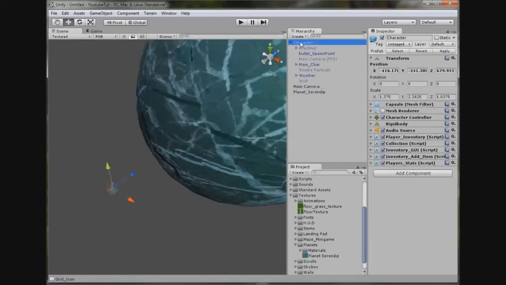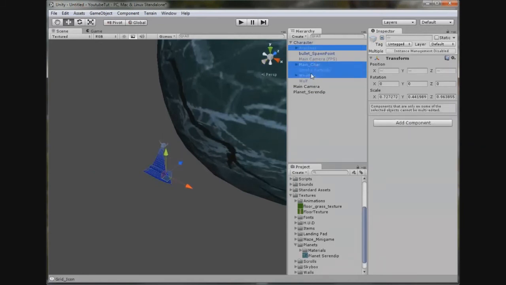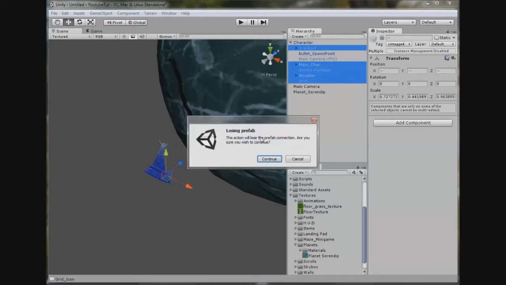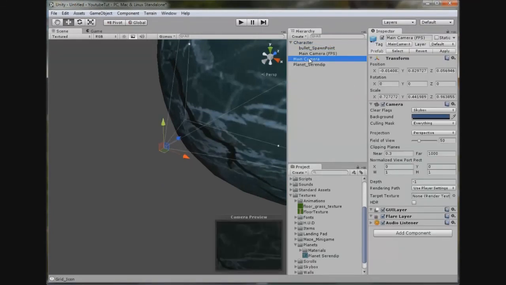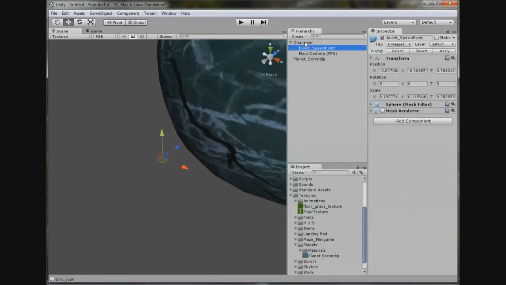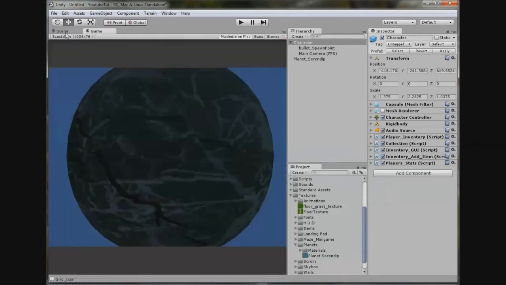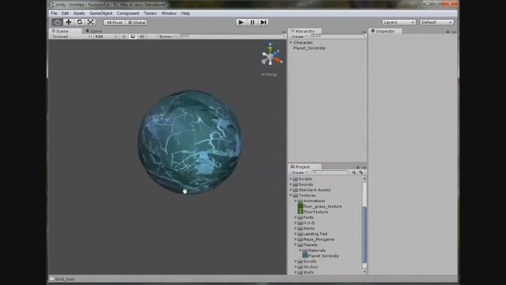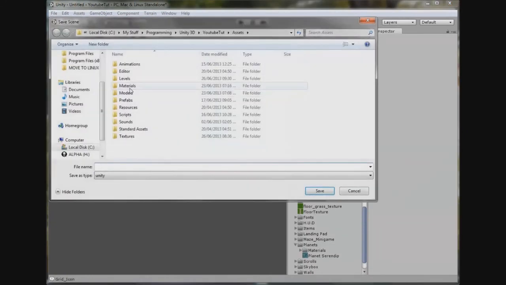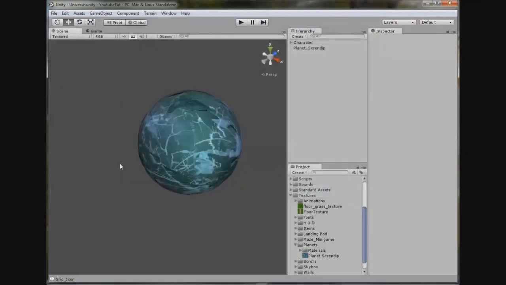So if you look inside here, there's a lot of things we can actually remove. We can get rid of arachnid, main char, smoke particles, weather, wolf and bullets. We'll keep bullet spawn point, but we can get rid of all the rest. Boom. If we enable main camera FPS and get rid of the actual main camera because we don't need it, now we have a lot better looking, well, spaceship kind of thing. So what we're going to eventually do is make it so you can move around with your mouse, and it'll work really well. So we're going to save this, and I'm just going to save this in my levels folder as Universe. Just like that.